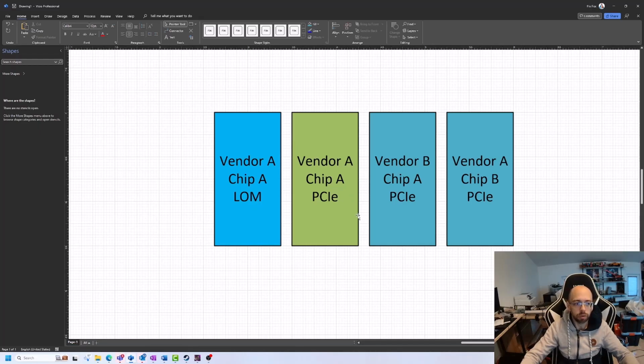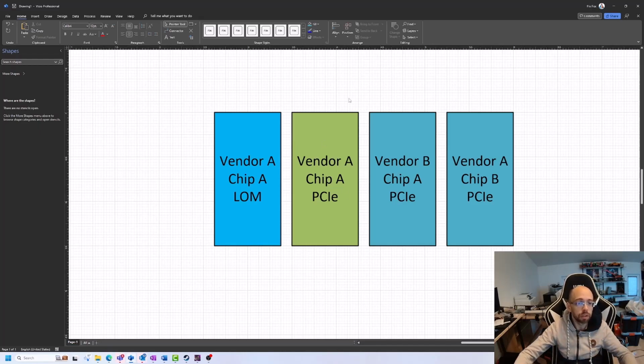The first configuration you will often see is you have the same vendor, the same chipset, and combined LAN on motherboard ports and PCIe ports. Those are not allowed to be combined because they are differently wired to the CPU. So they are using different lanes, different length, etc. And that could impact the overall performance and reliability of a SET switch, of remote direct memory access, RDMA, and others, also for storage configuration. So you're not allowed to mix them.